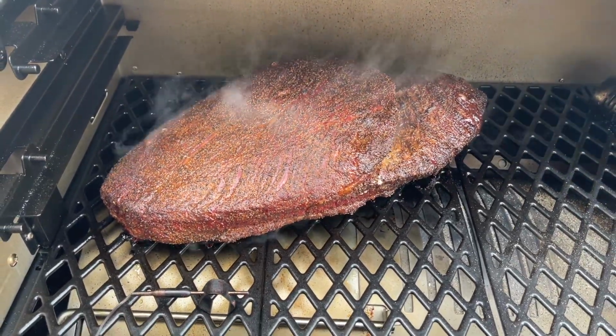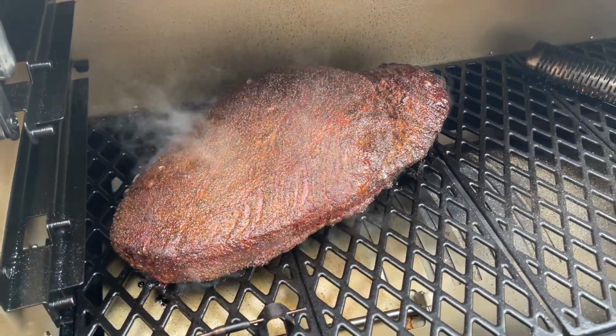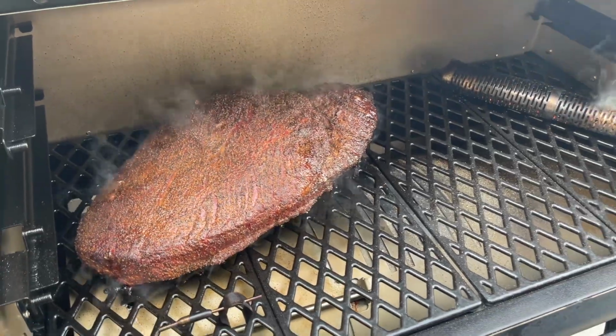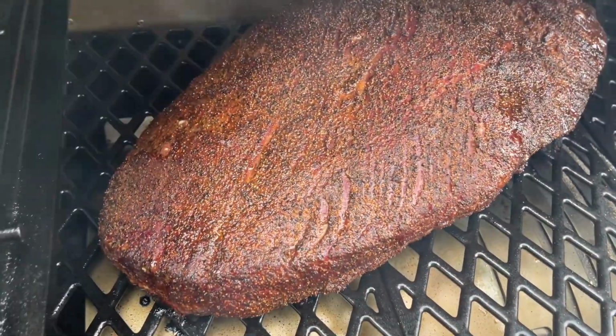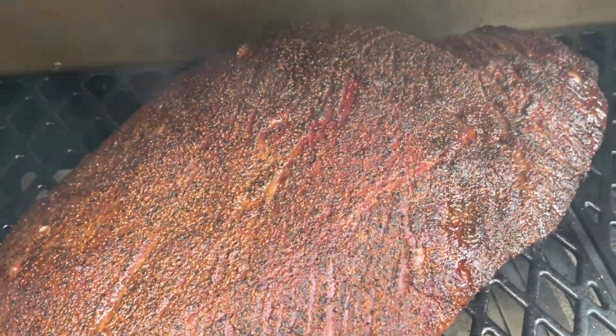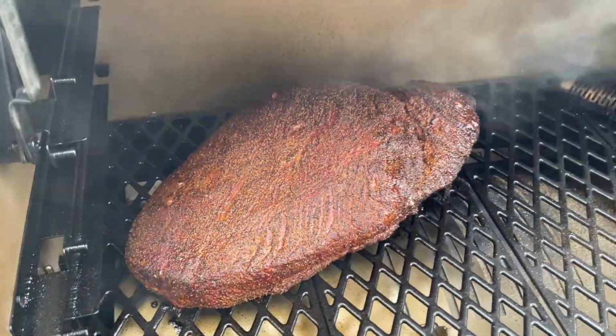So yeah, looking good. We'll see you guys in another hour. But so far so good with the 1600. I'm really enjoying it. And yeah, this is smelling amazing. So we will see you guys in 1 hour.